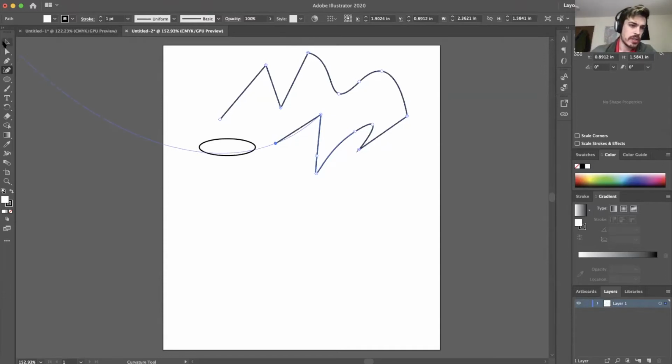As you can see here with the direct selection tool, these are your anchor points, and then they have vectors or paths between them. So really all art that you're going to be laser engraving is going to be comprised mostly of paths, anchors, and the area between, the area inside the center.